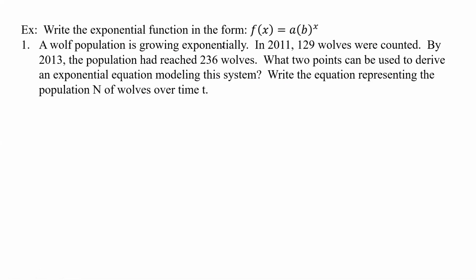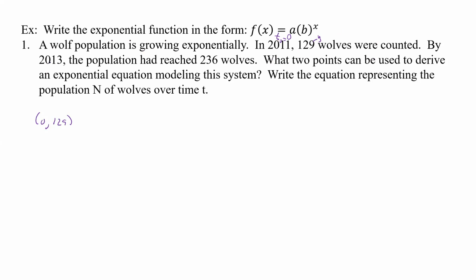Well, it says here we started. And so if we start with this number, what we're going to say is, oh, that is time 0, t equals, well, that's going to be 0. And this is going to be our y, which is going to be the number of wolves. And so we could have a point (0, 129). Okay, and that y didn't look very good there, but that's okay.